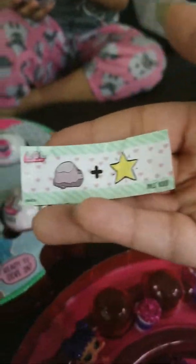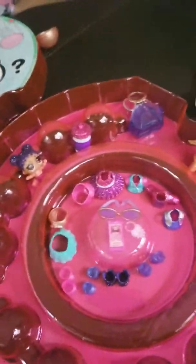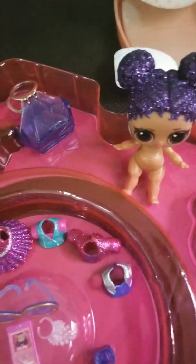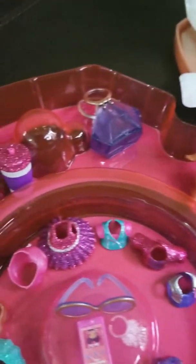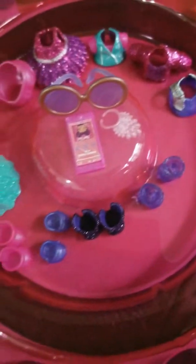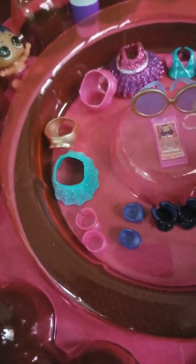Okay, so this is what we got for the third one, we're back online. My sister said to pull this. Look, all these are all the stuff we got so far, along with all the accessories. These are all the outfits and the shoes — these are rollerblades, by the way.